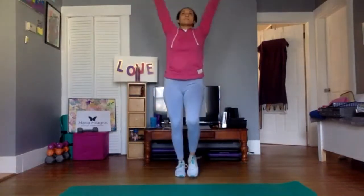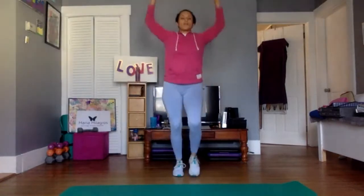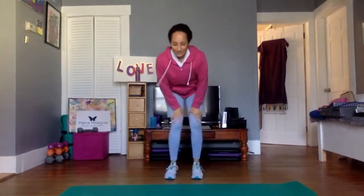All right, march it out. Breathe, deep breath. Shake it off. Good, deep breath, arms up. Shake it off. Good, plant those feet, sink in. Soft bend in the knees. A little bit of a wiggle here, a bounce. Slide it down, roll it around in a circle. Get some energy and blood flowing, moving through those knees.